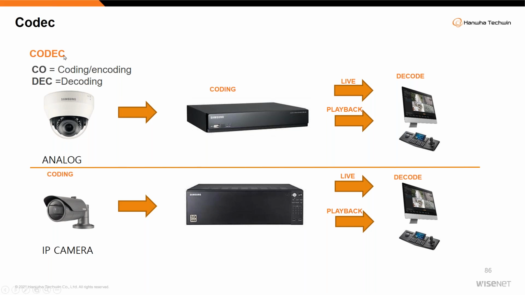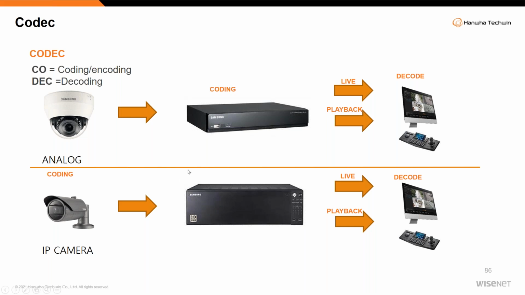In analog camera, old analog camera, the DVR is doing the codec, because analog camera is sending the raw video footage, and it is doing the codec in the DVR. Whereas IP camera, the camera itself is having the processor chipset inside. It is doing the compression and just dumping the storage on NVR. So NVR is only managing the storage, checking the days, which camera, which storage, doing motion recording and other things. But other than that, NVR is not doing any extra compression.